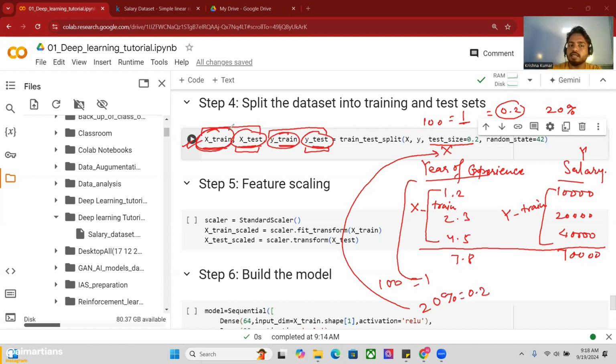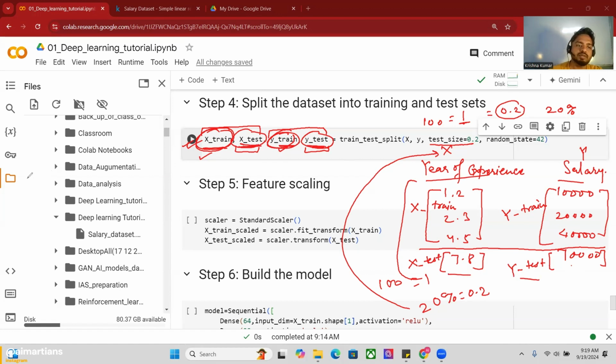This is the feature and this is the target. Similarly, this is X test and this is Y test. This is the feature and this is the target. So X test and Y test are here.